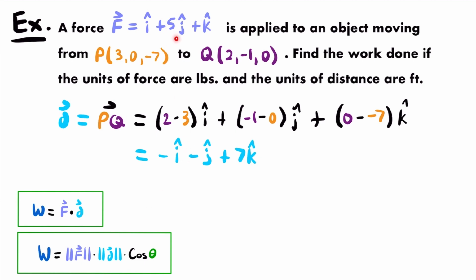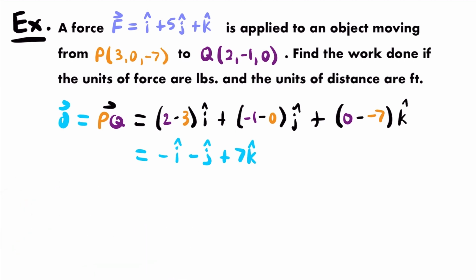We just have the two vectors, and so it's going to make sense once again to just take the dot product of those two vectors. So let's calculate the work in this problem. We'll have that the work is equal to the dot product of vector F and vector d, our force vector and distance vector, and that will be equal to the sum of the products of the x, y, and z components.